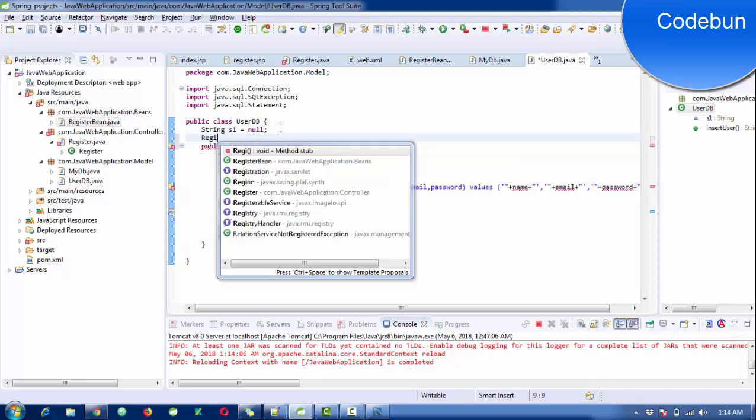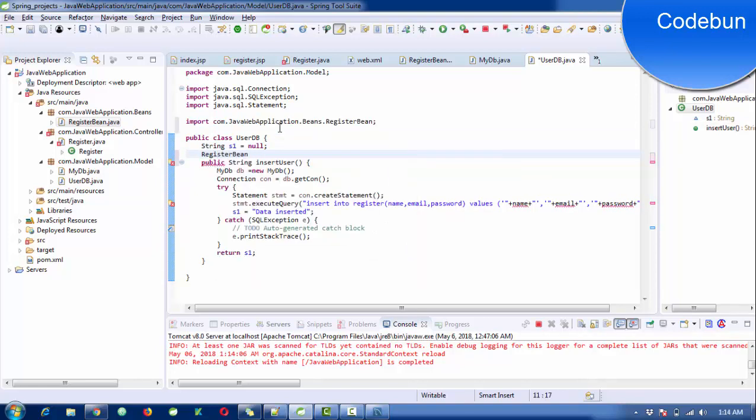So simply create an object of register bean, rv equals new register bean, or you can directly pass the object here also, like register bean rv, and we need to set some data here also.